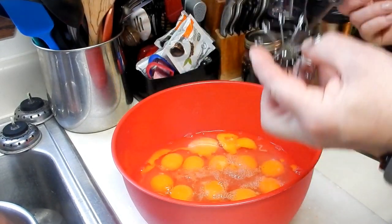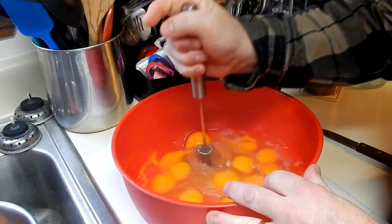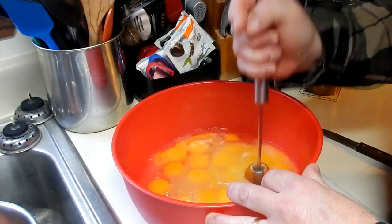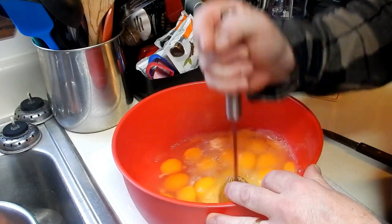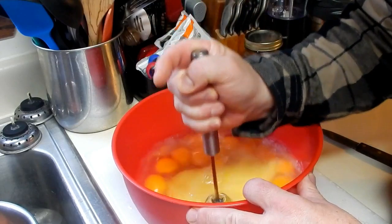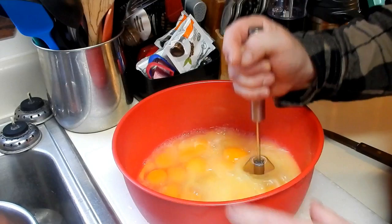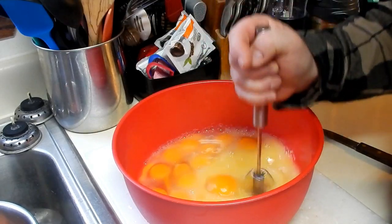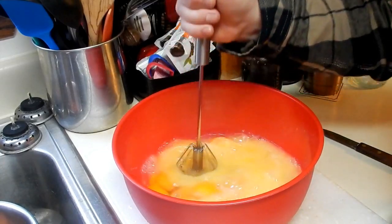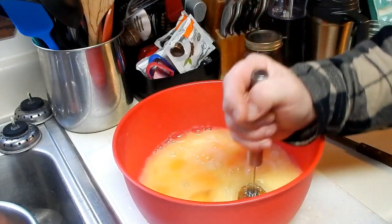Yeah. Look at this. Woo! Oh yeah. This works very well if you got a cup or a flat bottom bowl. This one's got a little ridge to it, but it'll still do fine. And if you have one hand, this works extremely well. I'll get these mixed up, and we'll show you how it all comes together here in just a minute.